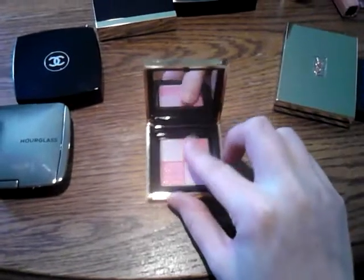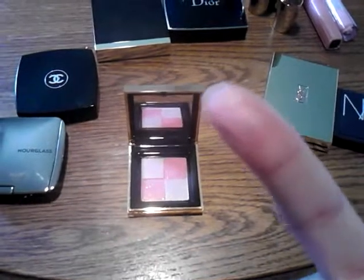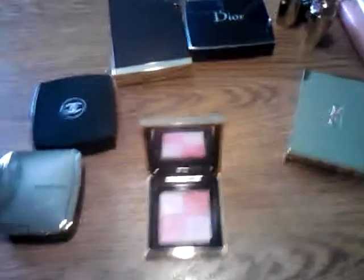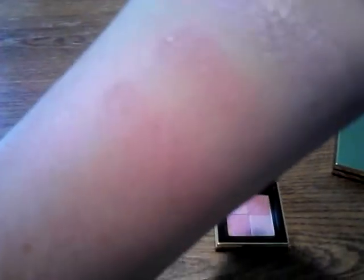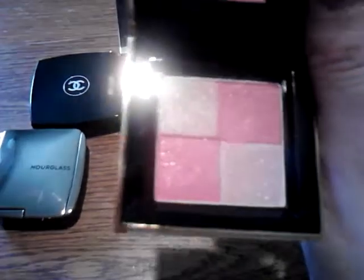And what's funny is I thought it was going to be a highlighter, but it actually has some pigment to it. Right under NARS Angelica right there. Yep. So that was really cool. I was relieved to see that. I thought that was going to be a shimmery highlighter. I love highlighters, but I wanted to use this as a blush, and I can. And when you apply it to your cheeks, it gives a nice ethereal glow. I mean, it's just a beautiful glow.